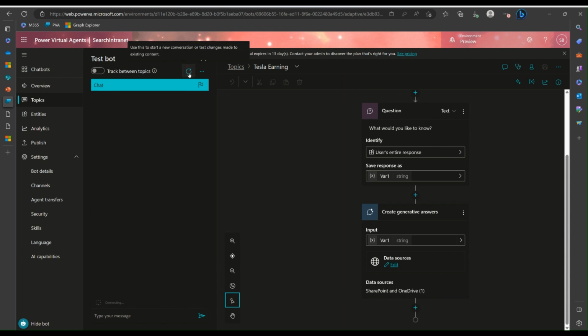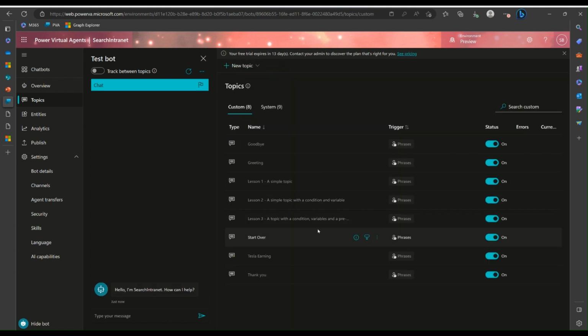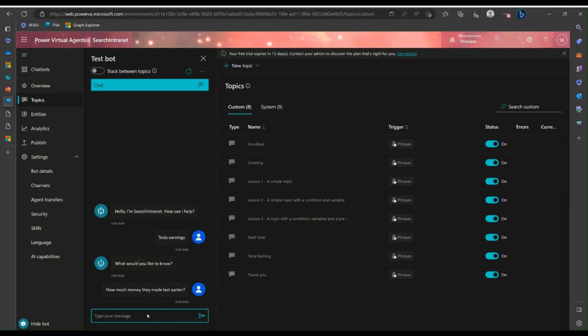Now, let's save this and try it. Maybe we'll reset the bot and see whether this topic will be triggered. Go Tesla earnings. Would you like to know how much money they made last quarter? Is it going to return a response from the OneDrive?